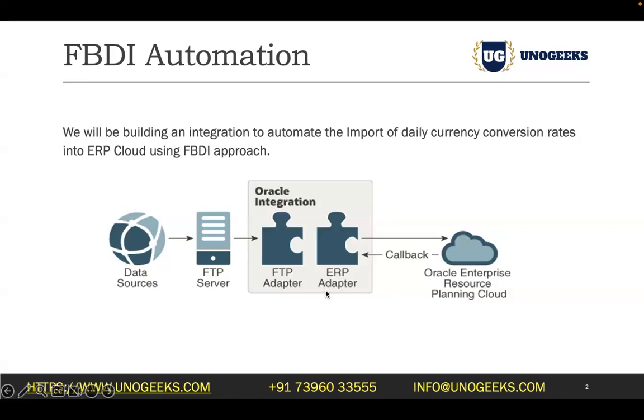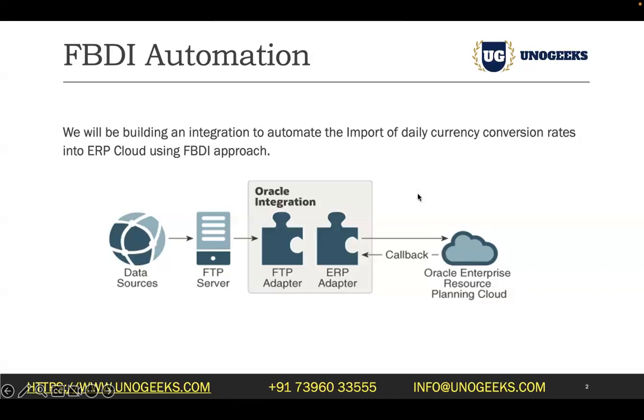So whether you like it or not, there would be at least a few post-processing actions that you have to do. Post-processing means after the file is sent to ERP cloud, and after it is processed here, we need to execute a set of actions like sending out a notification to the support team, archiving the data file, and also whatever logs and output files are generated by ERP, we also need to dump them to an SFTP server and make them available to the support team. Now, where do you plug in all those post-processing actions, guys?